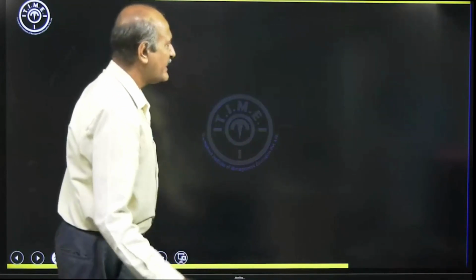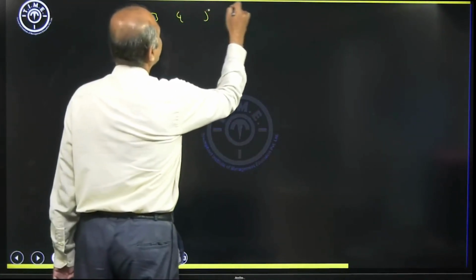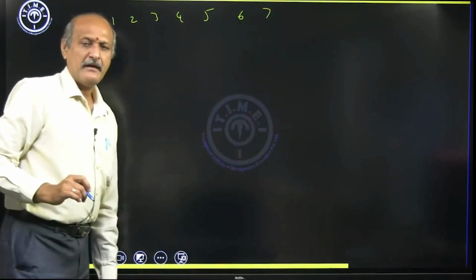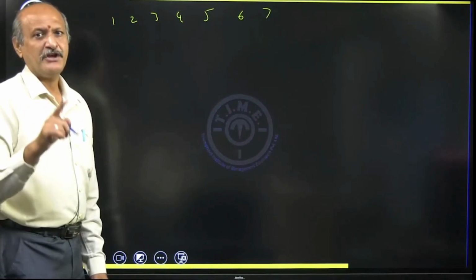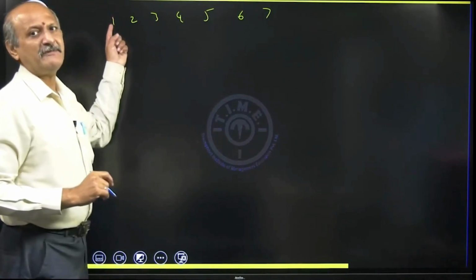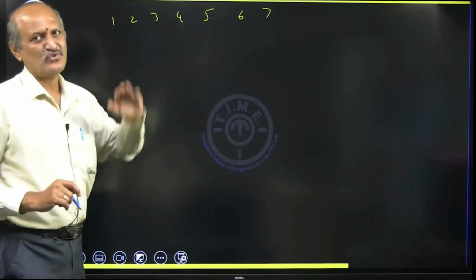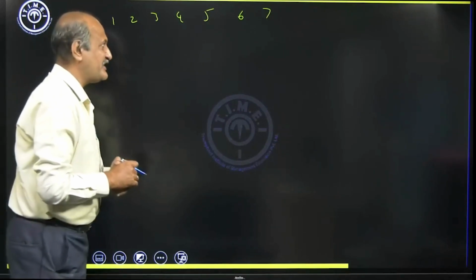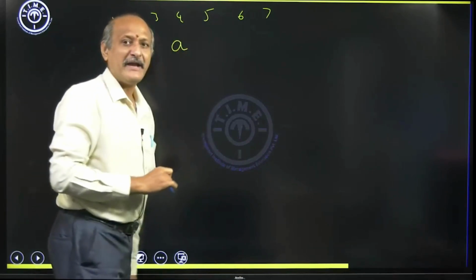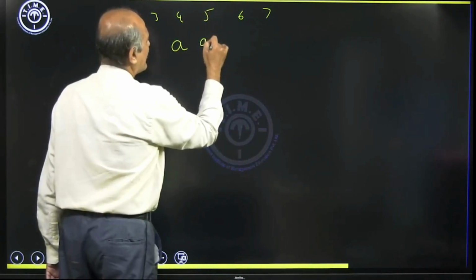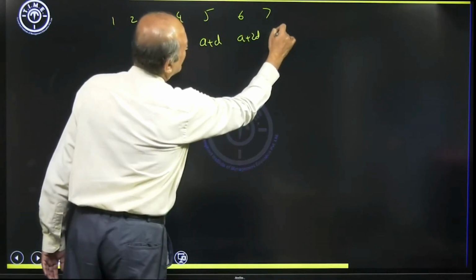So let's understand it this manner. There are 7 numbers: 1, 2, 3, 4, 5, 6 and 7. It said that they are in an arithmetic progression. You could have taken the first element as a, the second as a plus d, the third as a plus 2d and so on. But let me make a small change and write it this way. Let the fourth element be equal to a. So the fifth element I can write as a plus d, the sixth is a plus 2d and the seventh is a plus 3d.